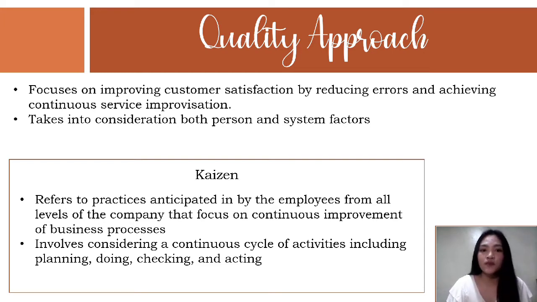It focuses on improving customer satisfaction by reducing errors and achieving continuous service improvement. It assesses both employees and the system itself and uses multiple sources to evaluate performance. A method of this is Kaizen. It refers to practices participated in by the employees from all levels of the company that focus on continuous improvement of business processes. It involves a continuous cycle of activities, including planning, doing, checking, and acting.